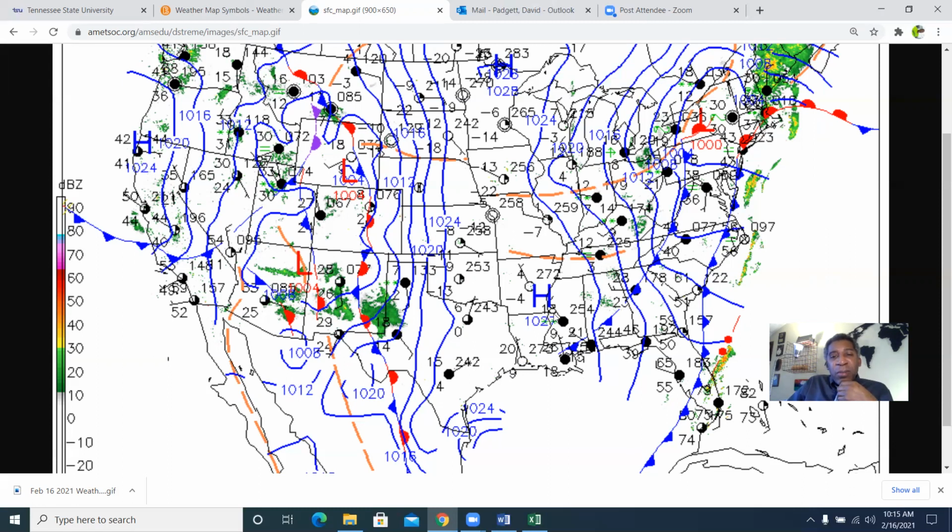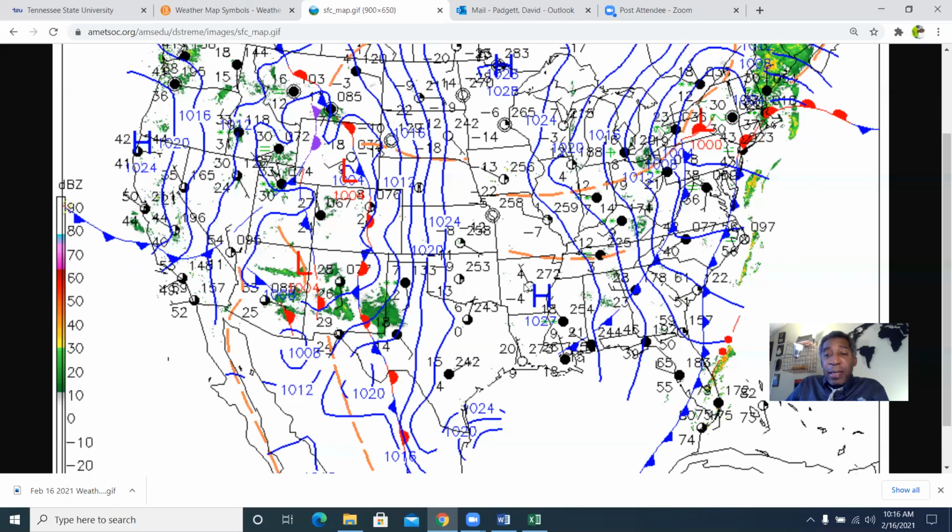One of the characteristics of high pressure, and this is interesting, is that normally under high pressure we'd have very clear skies because we have stable conditions. But notice here we have a lot of cloud cover. They do have snow symbols here at Lexington, Kentucky, and Indianapolis, Indiana. So there are a few extra symbols there I wouldn't expect to see under normal circumstances.